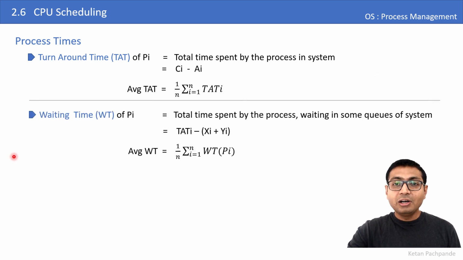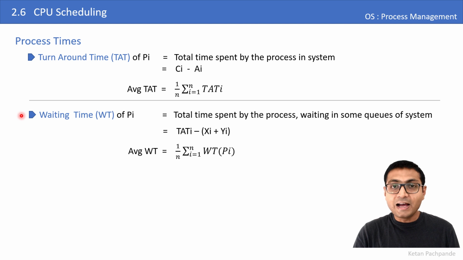The second factor is called the waiting time of the process. Before I jump to the definition, let me give the analogy. Again, let's say you go to a function and arrive at 1 o'clock, and you stand in the queue of food to get some food, and you take 10 minutes to get your chance to get the food. So 10 minutes is your waiting time, and after 10 minutes you take the food and start eating, meaning you do your task.